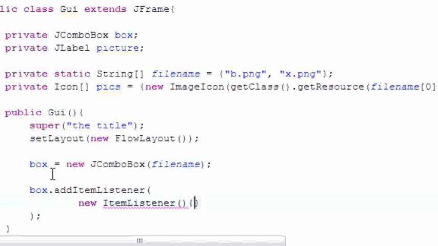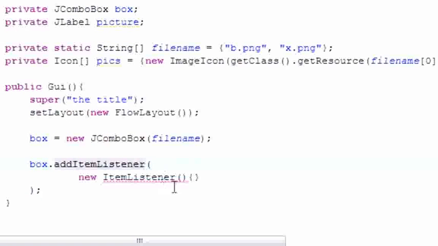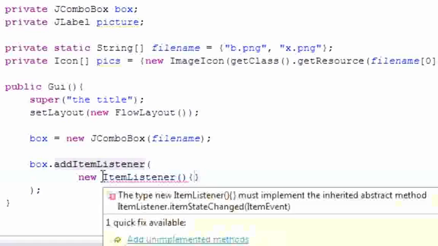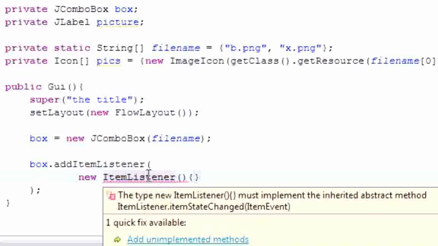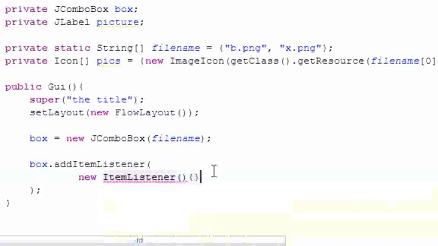So instead of having, like before, a handler class that implements item listener outside, where we have to make a whole new class, we can just stick a class in here and pass it in for the parameter of add item listener, and we bypass that entire step of having to create a whole new separate class. So again, since we made an anonymous class that implements item listener, we need to use that method, and that's called item state changed, as you can see right there.